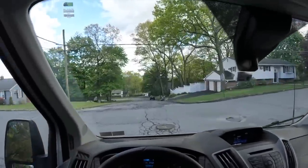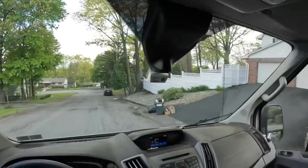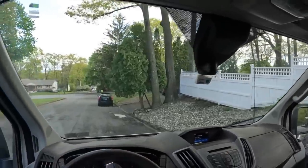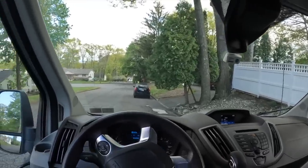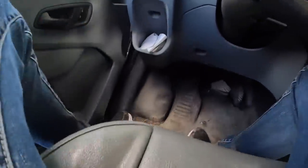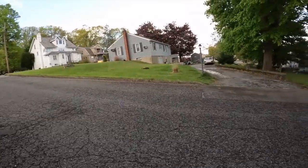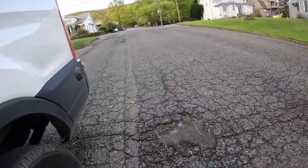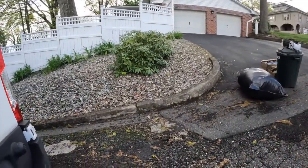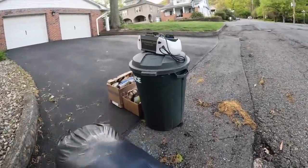Let's see what this thing is — I thought it was a radio. I see what it is: it's a garage door opener, just the power unit. I guess it'd be called the motor for the garage door opener. That's what it looks like. I like how they put it on top — a handful of people put their scrap metal out and don't hide it, they just kind of show you it's there.